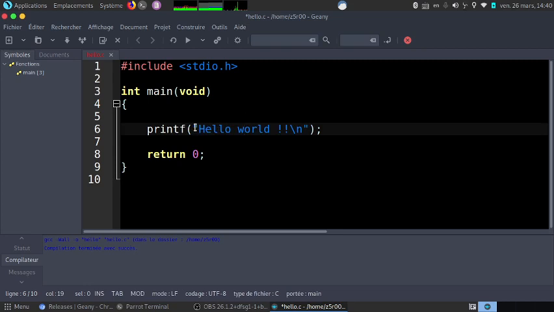So we give this string hello world, and here we have this special character, which helps us to go to the next line.